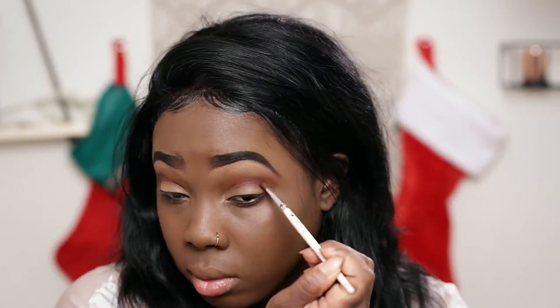I'm just gonna use that to line a little bit and then push it up, just to add a little bit more color to that. And now I wanna go with a really, really dark brown.